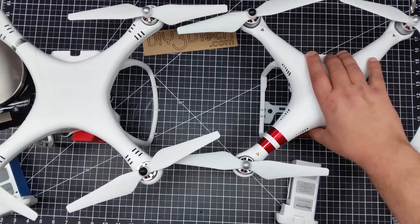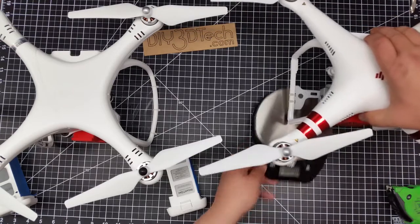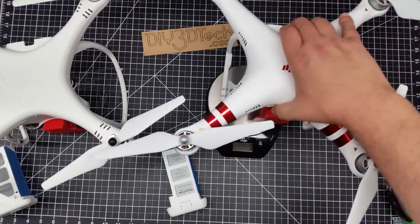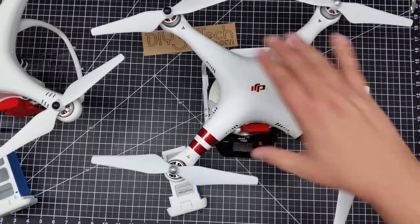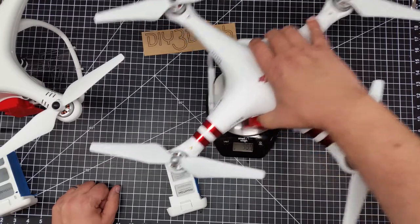So let's bring the scale back and let's weigh them. Now I have the batteries out, so this is going to be without batteries. This is not going to be scientifically perfect, but it'll be good enough. I'm going to rest it on the gimbal guard. So I'm about 720, still going up. I would say 729, it stopped at 729 grams for this guy.